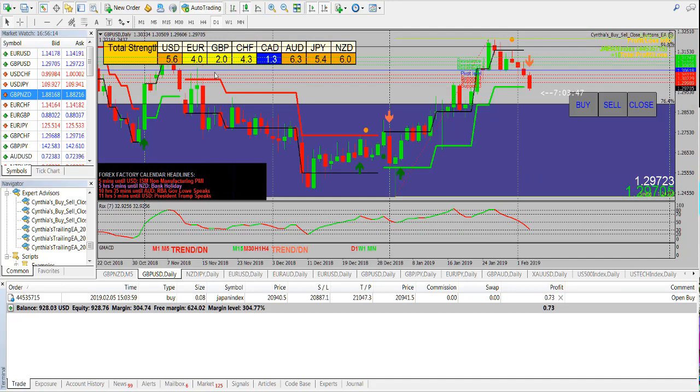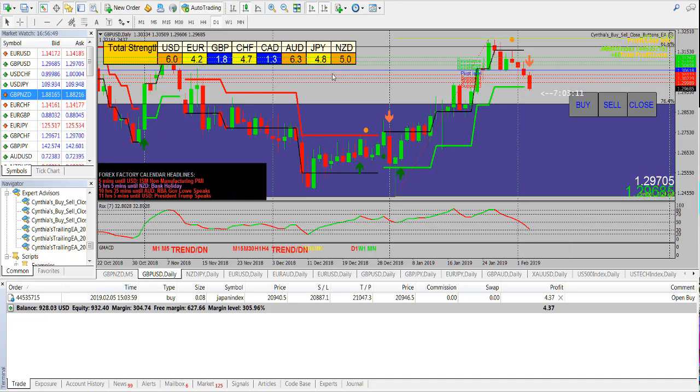Now the pound US dollar on a daily chart has been very oversold, and it was very oversold through here, but then it started to go back up. You can see the Fibonacci support and resistance lines are pretty close together in a daily chart, and that's pretty normal. But we have a big red arrow and the price is actually pushed below the green support line, and the RSI is red and turned down below the 50% level.